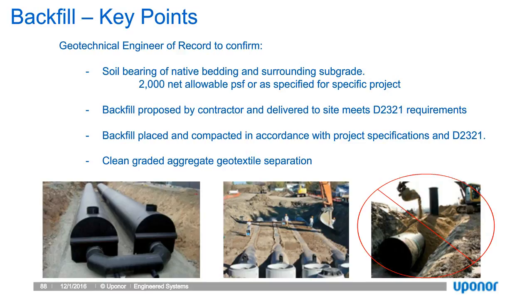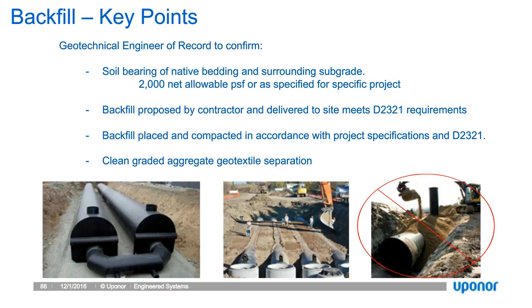So some key points on backfill before we cover project profiles briefly are that essentially, the soil bearing, native bedding of the surrounding subgrade needs to be about 2,000 PSF net allowable. If we can't achieve that, then we need to know that and either provide recommendations for geotextile gravel improvement to the subgrade, or we can account for that lower net allowable bearing of the existing soils in our CANDE analysis and determine whether or not it's acceptable.